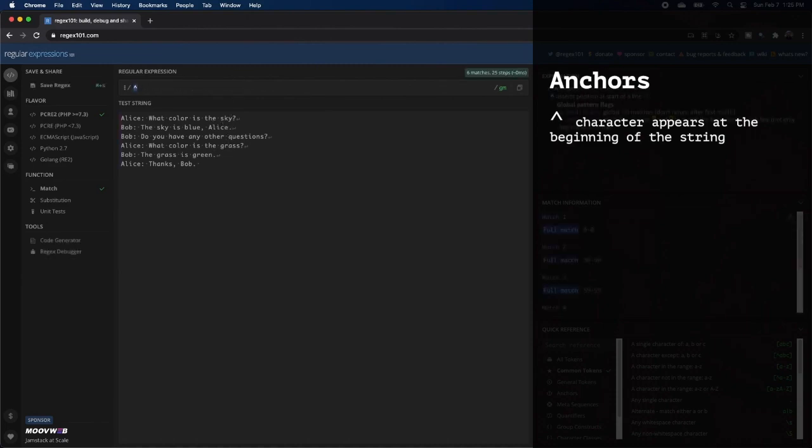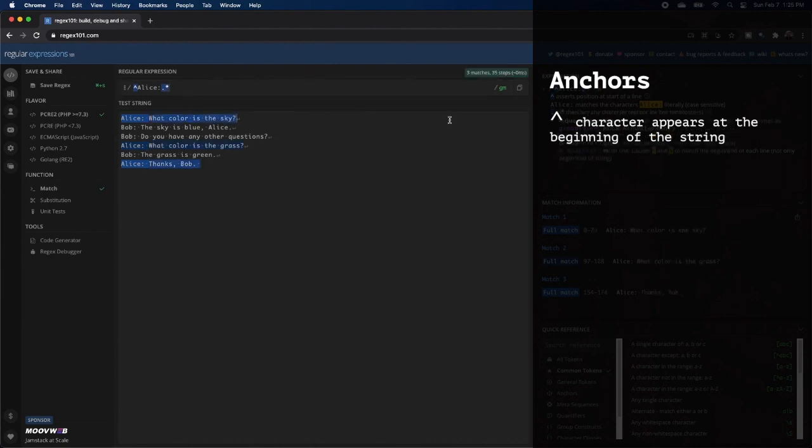So we will start out with the caret, so Regex knows that we want the beginning of the string, and then we will write Alice with the colon. And we essentially don't know what she'll say afterwards, so we're going to put a period down, and we want this to go to the end of the line. And we don't know how many characters it will be, so we'll use an asterisk.